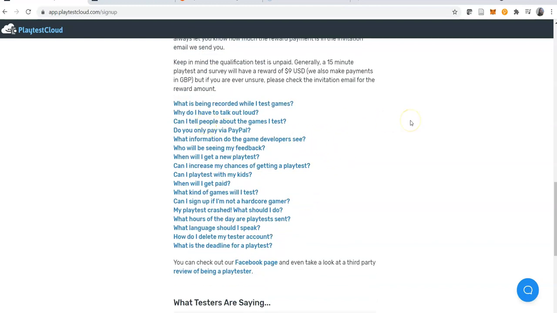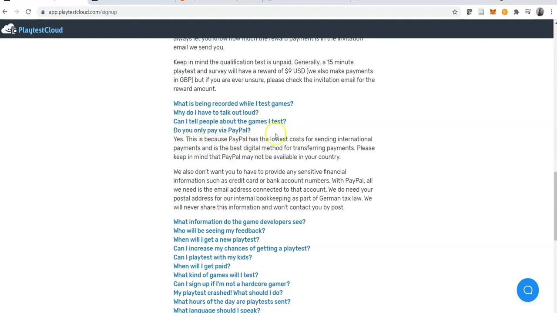And what you have to be aware of again is, how will I receive my payments? You receive your payment with PayPal, and it says, do you only pay via PayPal? And the answer is yes. This is because PayPal has the lowest cost for sending international payments and is the best digital method for transferring payments. Please keep in mind that PayPal may not be available in your country. Okay, we're going to discuss this.